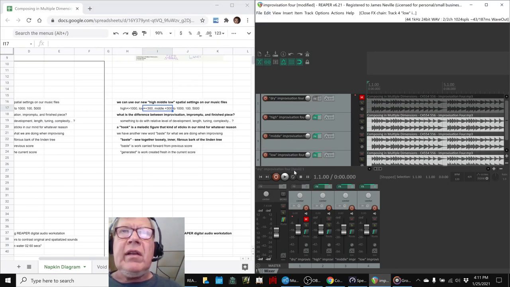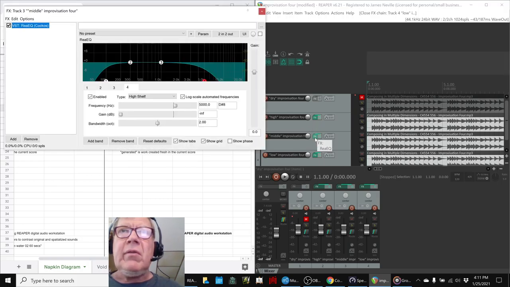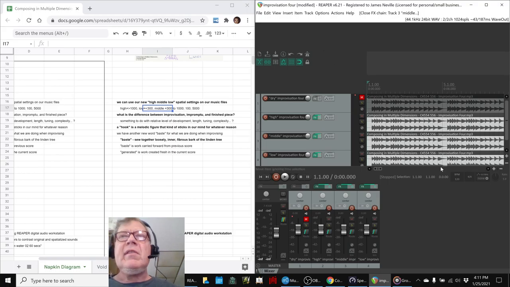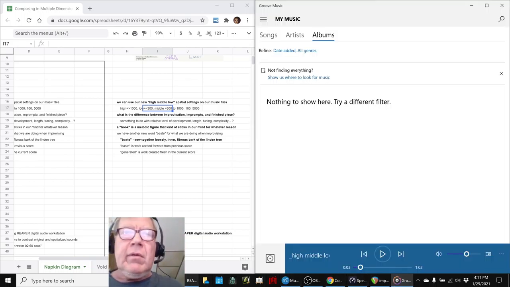And then we kind of split the middle and said if it's between 300 and 1,000, let it in, and then there's kind of a little tail off area. And the reason we did that is because there's a theory that when you do vertical stereo, things that are emphasizing the high frequency sound high, and the low frequencies sound low, and the middle sounds like it's in front of you. So we experimented with that. So let's play for you what we came up with.